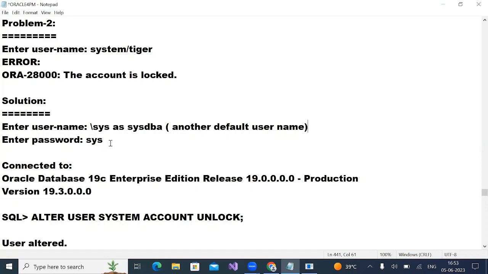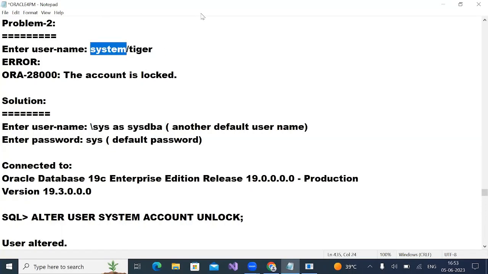And this password is also a default password, guys. This is not Tiger. Tiger is the password we created, and this is a default password only for the sysdba user, not system.